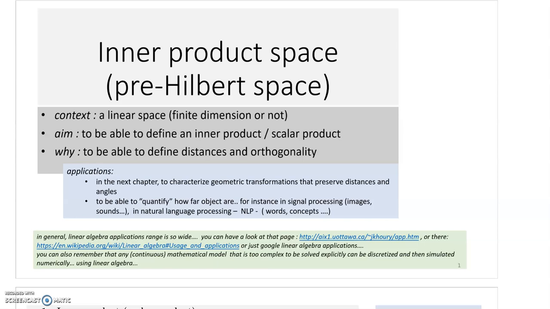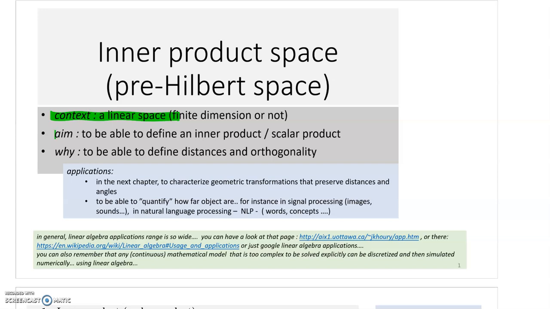So what are we going to do? We are in a linear space. That's our context. We are always, as always, in a linear space, which has finite dimension or not. And our linear space is most of the time going to be called E. But as ever, you can take a representation when you want to understand what are the notions we're talking about. Most of the time you can think about R2 or R3 because you can even have a geometric representation of what we are doing. Right. So we are in a linear space.